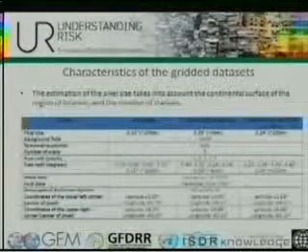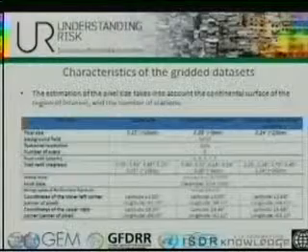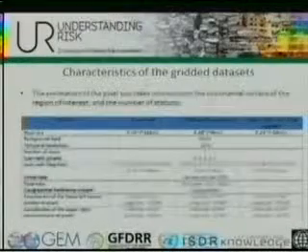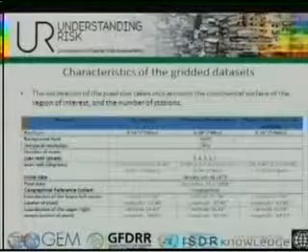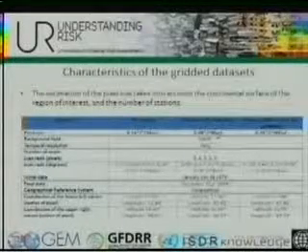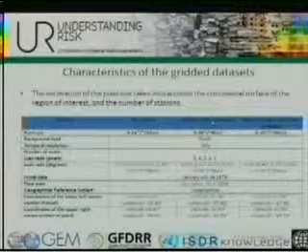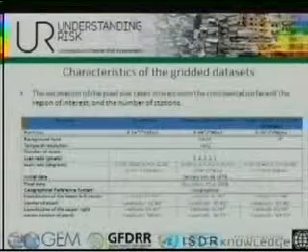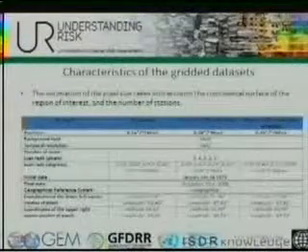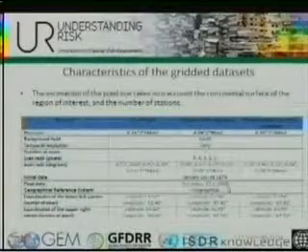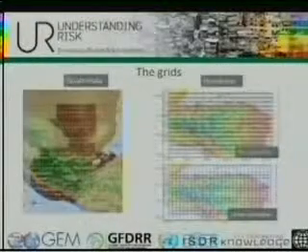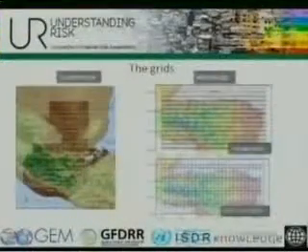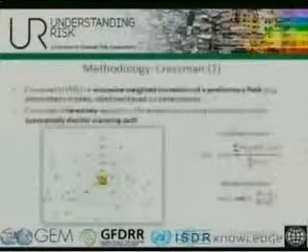These are the characteristics of the gridded data sets. For Guatemala, we are proposing a gridded data set with a pixel size of 16 kilometers. For Honduras, a pixel size of 9 for precipitation, and for the rest of the variables, a pixel size of around 26 kilometers. Like I said, it starts in 1979 and it ends in 2008, daily information. So it's a lot of information. And these are actually the gridded data sets, just to give you an idea of the location of the pixels.